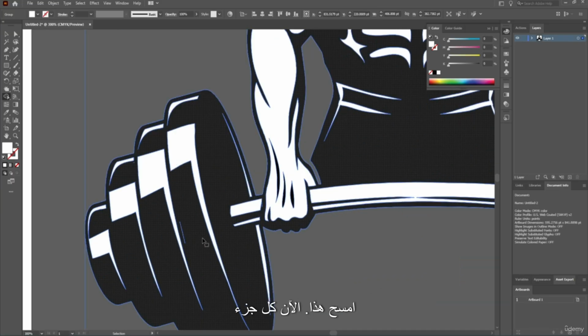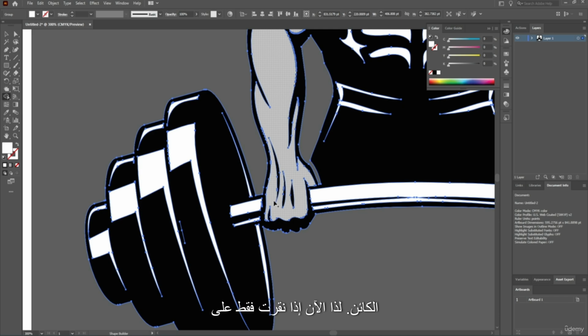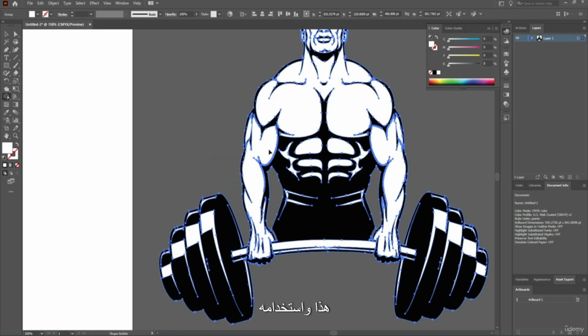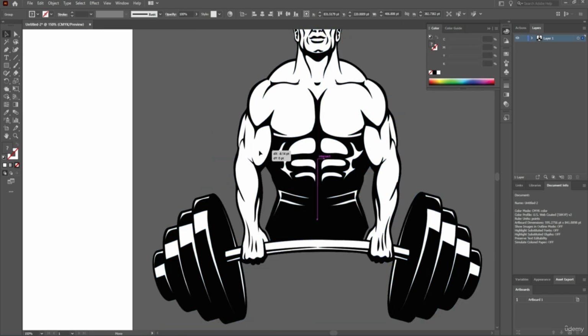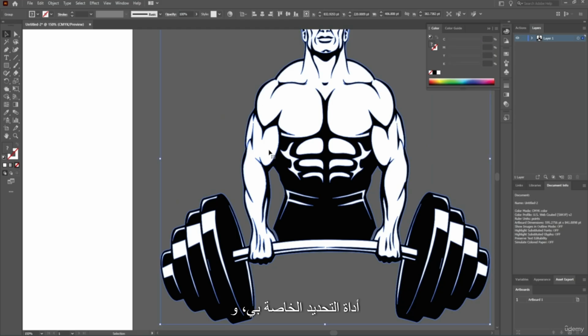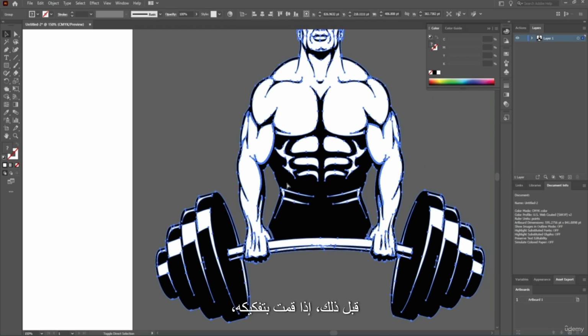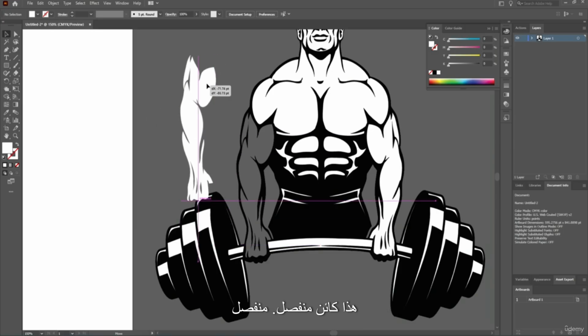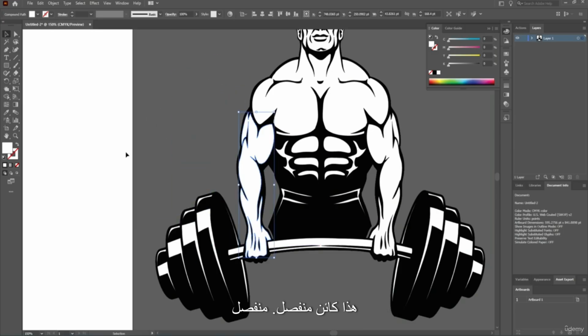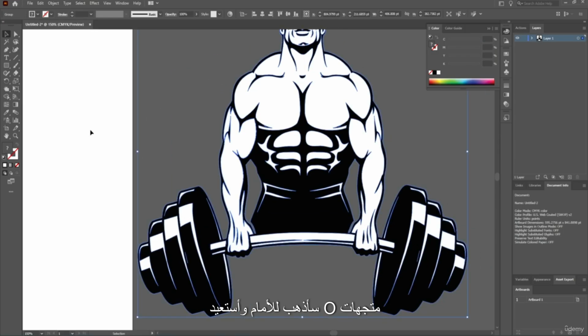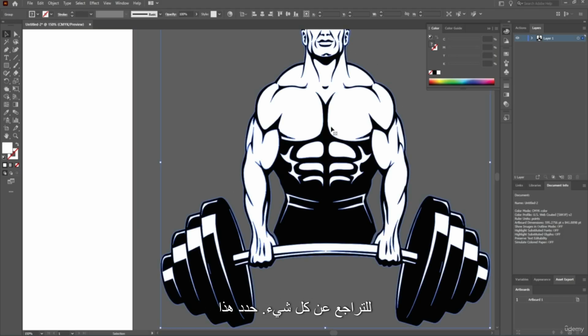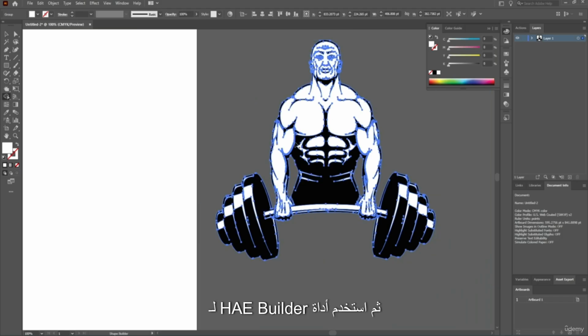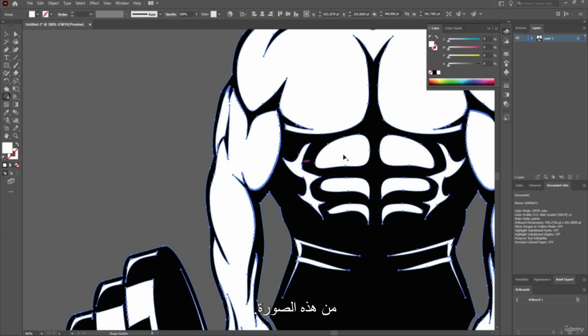Now each and every segment here is different. As you see, the black segment is one object, this is one object. So now if I were to just click on this and use my selection tool, and before that, if I were to ungroup it, deselect and select this, as you see now, this is a separate object, separate vector. So I'm going to press Ctrl Z to undo everything, select this, and then use the shape builder tool to basically separate all the white parts of this image.